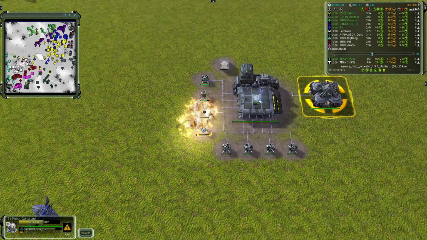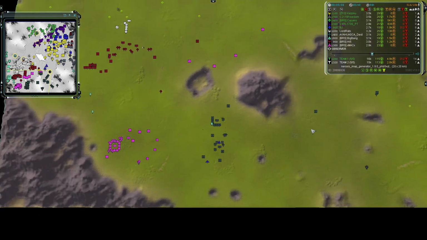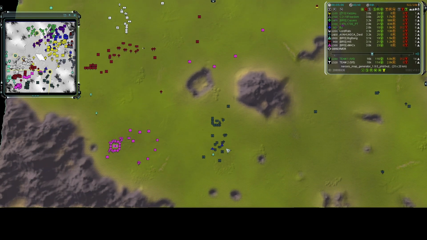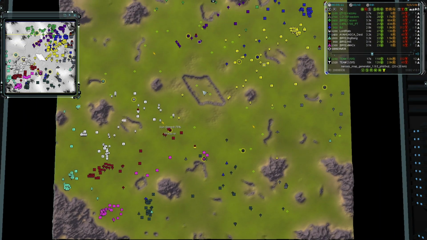and they get taken out. Ooh, that's gotta hurt. Now, obviously not a lot of eco damage because it's a T1 bomber, but, you know, engineers, it does take time to rebuild those and all that, so it is annoying.